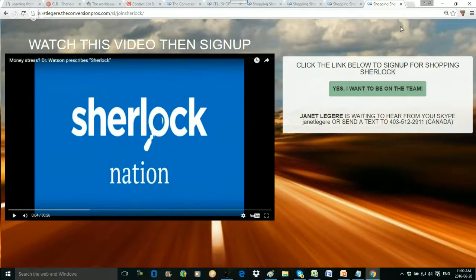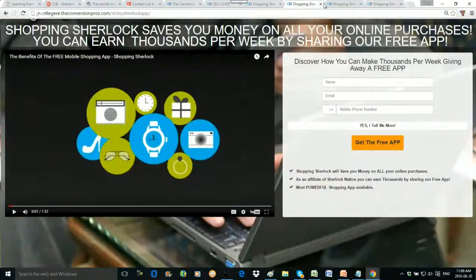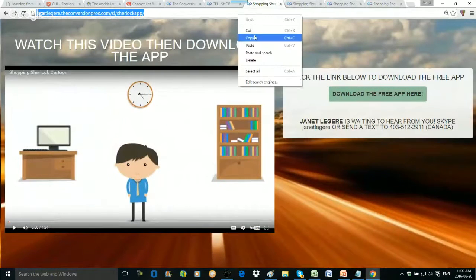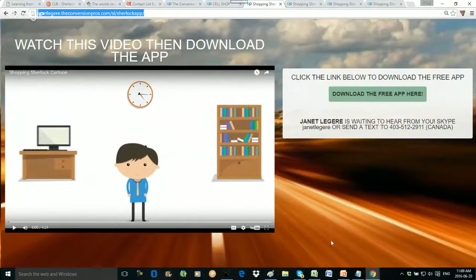Now, what I want you to realize is that let's say you have a new member come in through Contact List Builder and you get chatting with them on Skype or on Facebook, and you want to have them download the app. Well, they don't need to fill out another form, do they? No, you can just take them directly to the page with your app download, and you can copy that link as you're having a conversation with them, and you can say, here, download this really cool app. Watch this short video and then download the app. If you have any questions, let me know. It's a really cool app. So you can send them directly there.